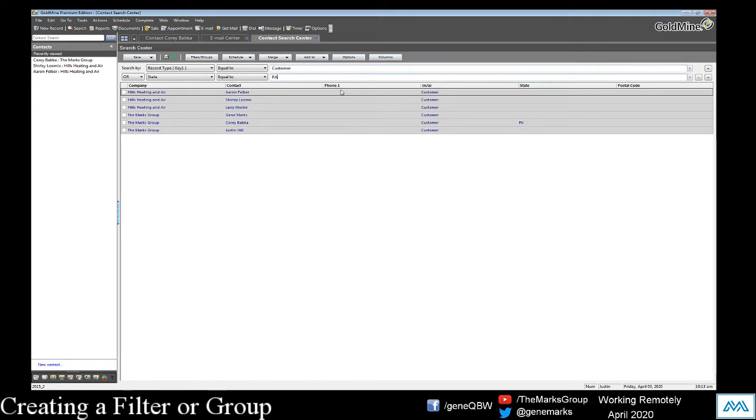And now the best thing about this is that once you add all of the levels to your search, once you're satisfied with the list of folks you want to email to, we're going to save that as a filter. And the way we do that is we go to the Save button here and Save as Filter. So you want to look at this as kind of like saving your search. So if you do a lot of complex searches in GoldMine, this is a really nice way to actually have filters be useful for you.